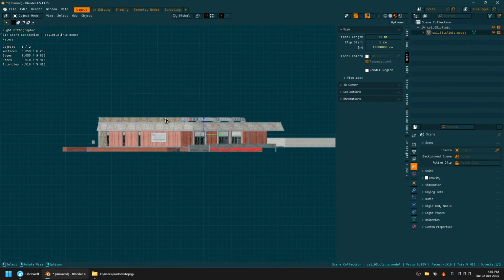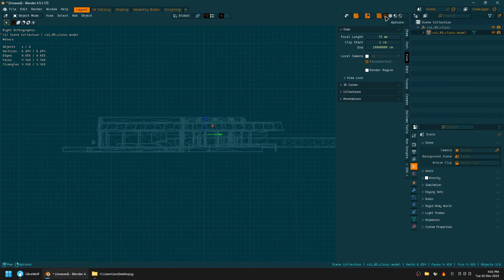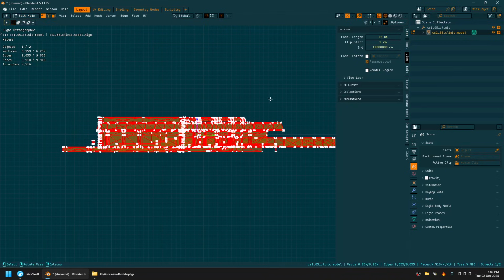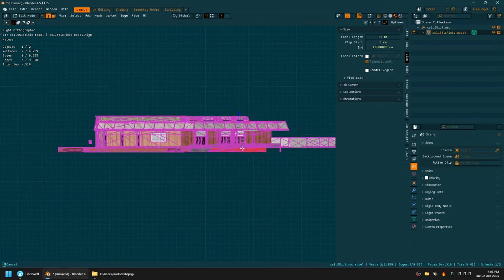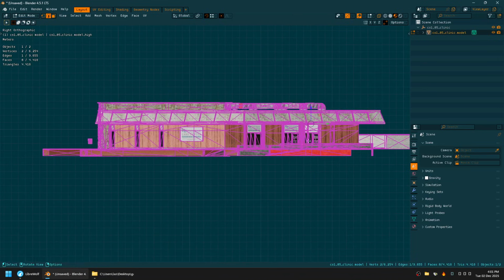So we now know that we're looking at the shell from right in orthographic view. This is important because we need to make a cut across the building. So then click on this icon where it says wireframe, select the building, press tab on the keyboard or enter edit mode. Make sure you have edge selected, number 2 on the keyboard right here. And actually you don't have to be wireframe, but we can just do it this way. It just looks a little cleaner, that's all.